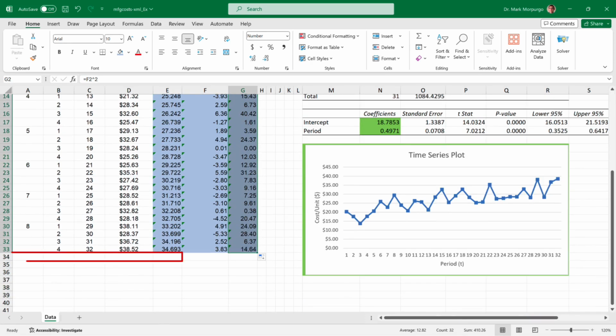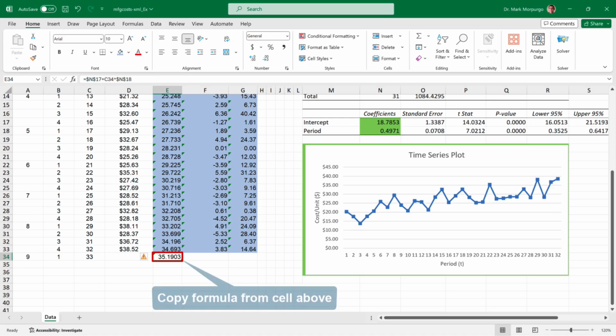Now let's calculate the forecast for the next quarter in row 34. This would correspond to year 9, quarter 1, time period 33 in cells A34, B34, and C34 respectively. Notice that for me, Excel automatically calculated the next forecast in cell E34. If it didn't do this for you, simply copy the formula in cell E33 to E34. I'll shade cell E33 green and take it down to 3 decimal places.